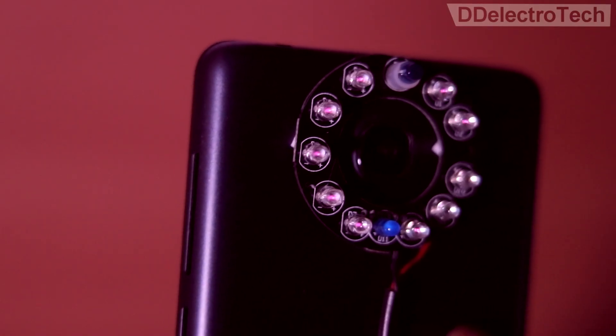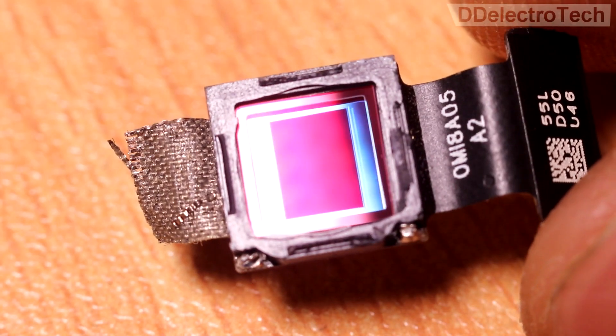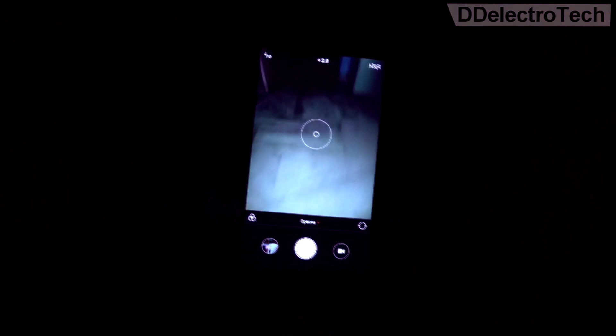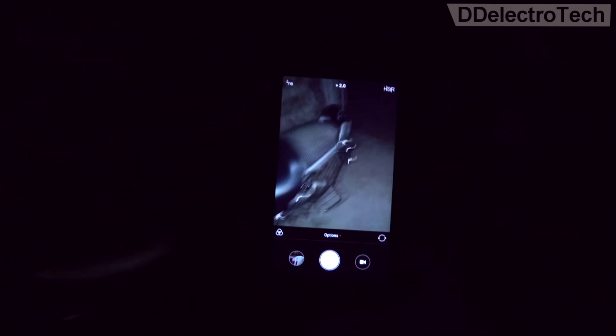As we already know, infrared light is not visible to our naked eye or through cameras which have an IR filter. But after removal of the IR filter from the camera, we can easily visualize objects when infrared light falls on them. As we can see, the area is too dark to be captured by my DSLR, but the phone can easily capture all the details using infrared light. Even objects at a distance of 10 to 12 meters are clearly visible.